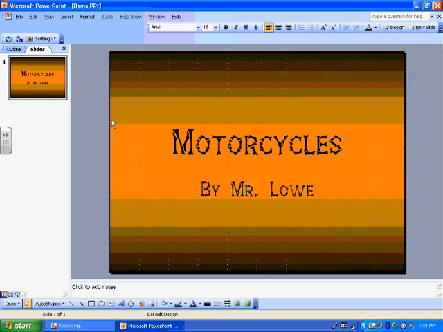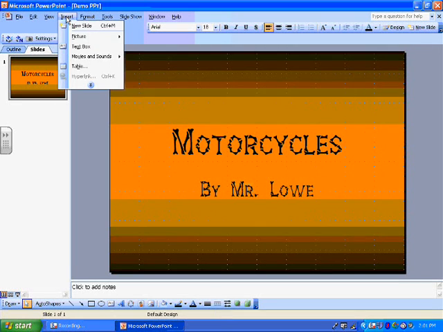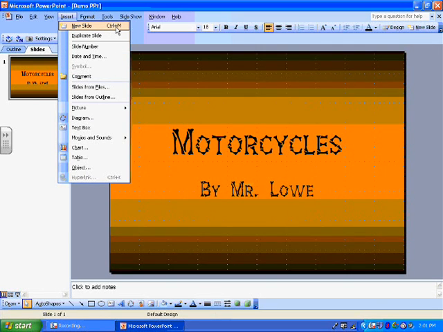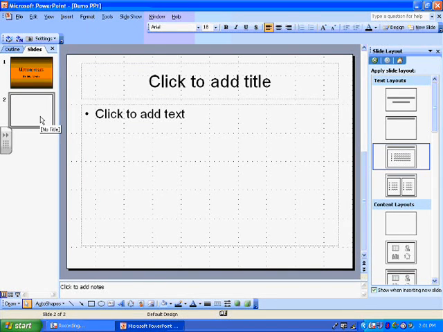The next thing I want to do is, I've got a title slide, but I want to add more slides with more information. To do that, I can go up to this Insert button, and anything I want to put into my presentation I can do through here. So I click on Insert, and I find where it says New Slide. Notice also it tells you that you could also hold down Control and then push M, and that will do the same thing. So I click on it, and it adds a new slide.